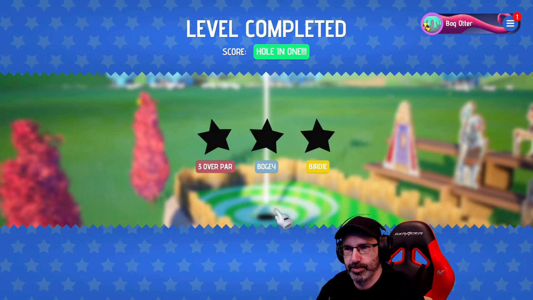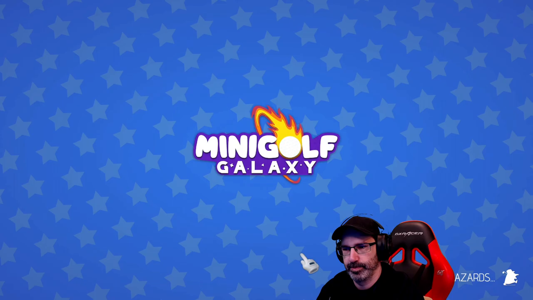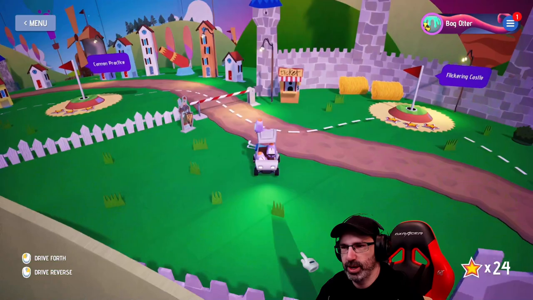Three over par, bogey, and a birdie. Nice. Whee! Now what happens? There was another way to go back in the beginning, right? Let me out.